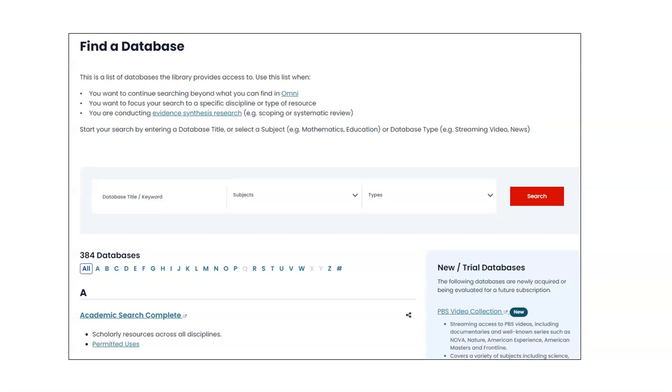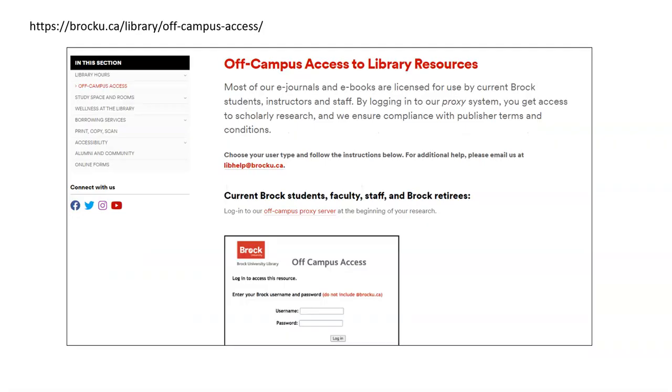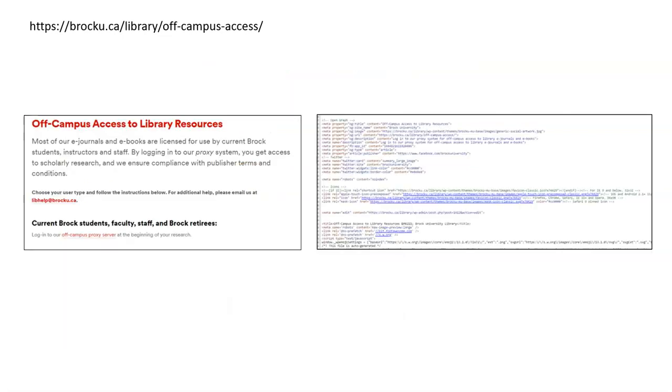The first database under A is Academic Search Complete, and on the right-hand side includes the URL, which has proxy access to allow you to get into it on campus and off campus. Lots of databases, and this is where the subject guide can help, or asking us for assistance can help as well. Make sure if you're off campus to set up your proxy server so that you get in and it knows who you are. Once it's set up, it usually works for almost all things.